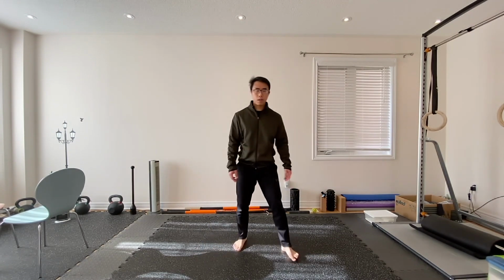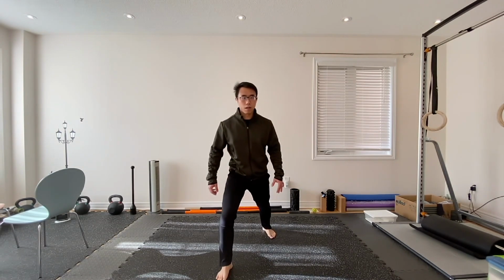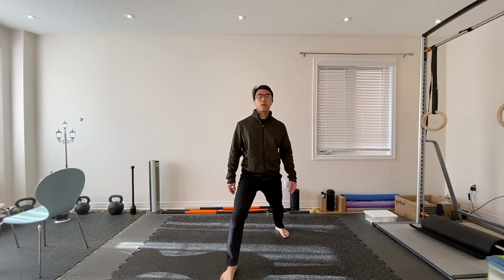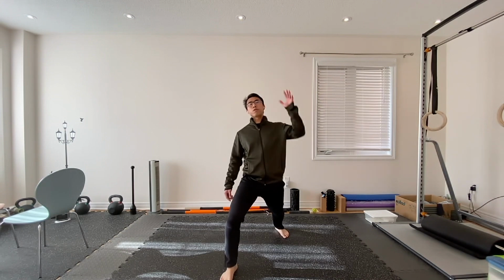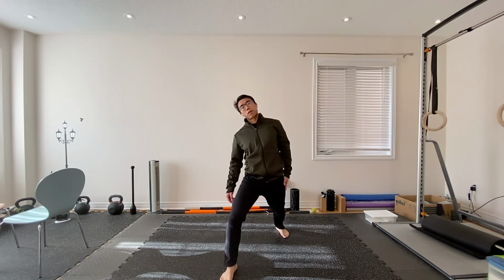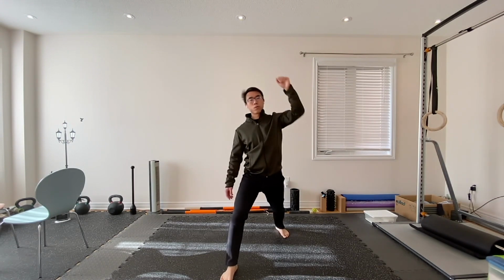Coming back, we have one foot forward, one foot back. Widening your stance for balance, turning your toes out for balance. Okay, when you breathe in, pressing hips forward, reaching over with the same side arm. So there's my right arm up and right leg back. Okay, hold on to something if you need to.